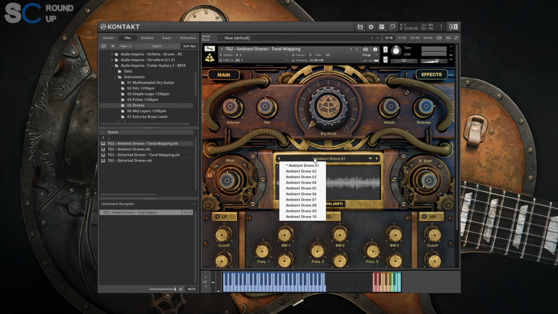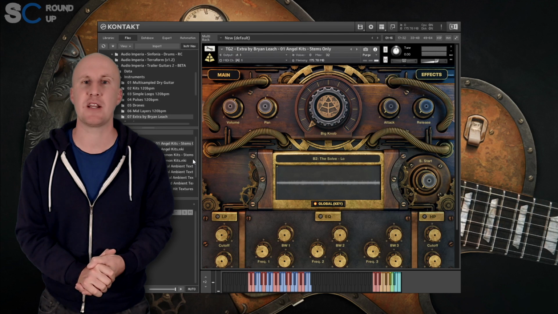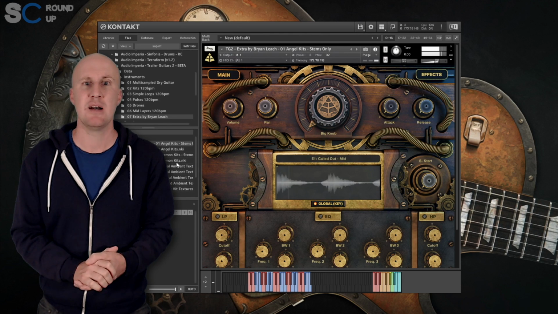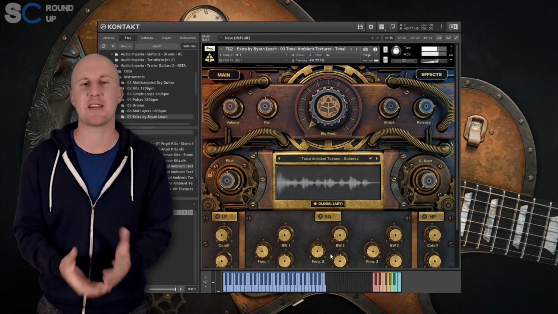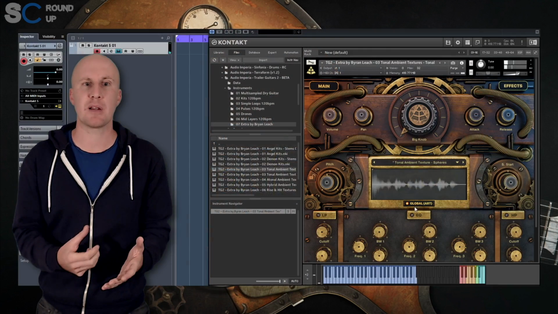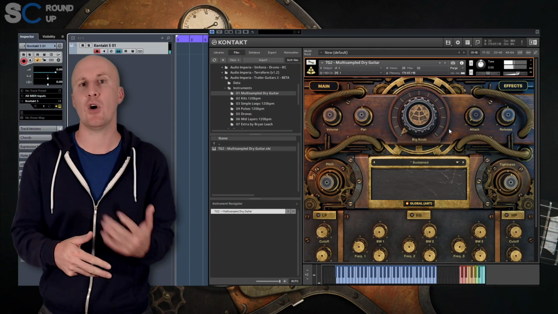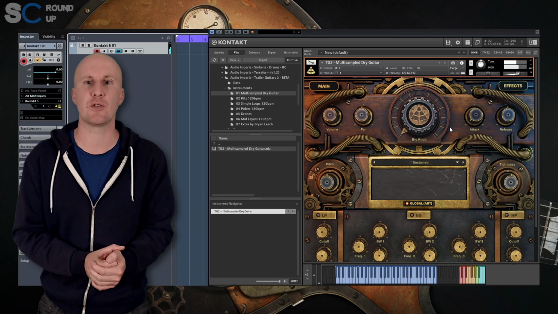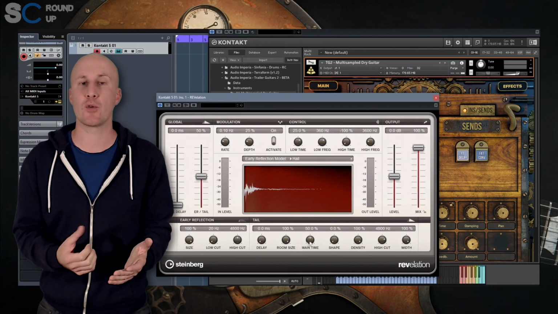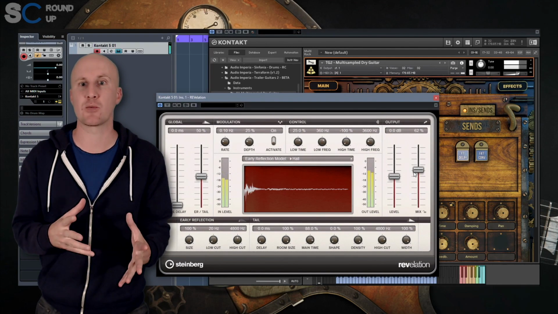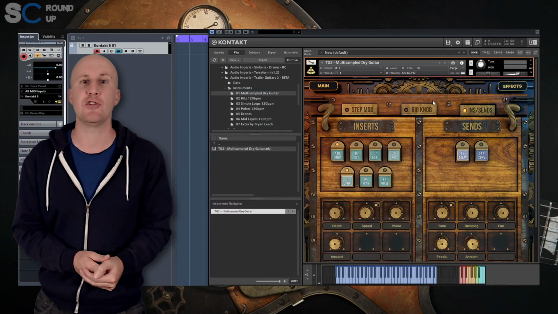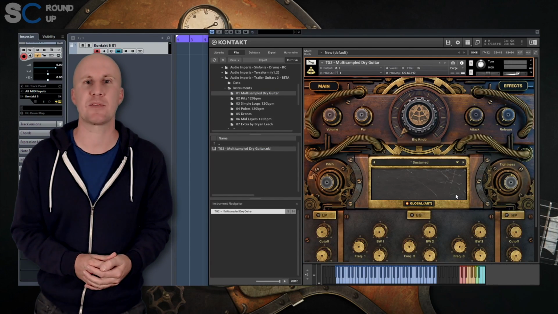The interface is also very inspiring with a kind of steampunk design. Most of the straight up guitar patches have a very aggressive sound, but I do also like the atmospheres and ambient drones. You've also got playable guitar patches in there, and these have a whole different interface with onboard effects, filters and more. The video walkthrough is very informative, it really explains well what the library is all about, so do check it out over the Audio Imperia website.